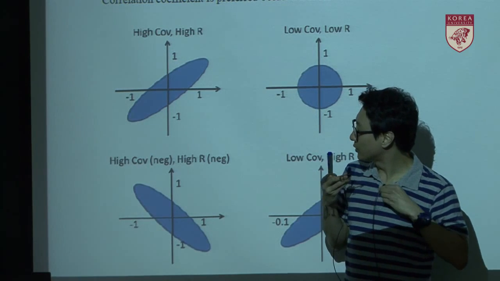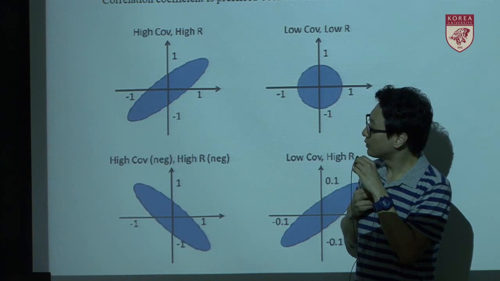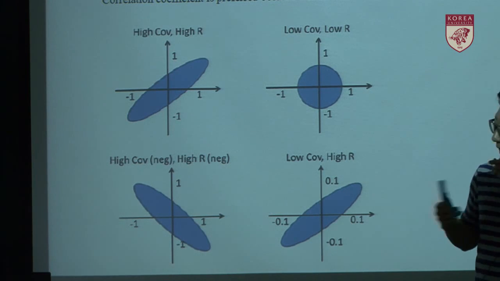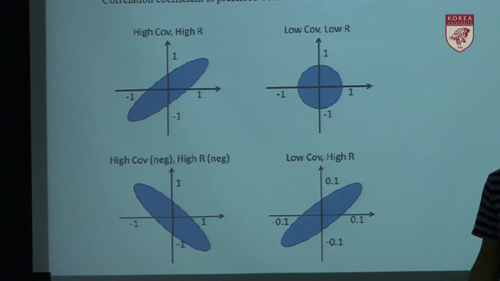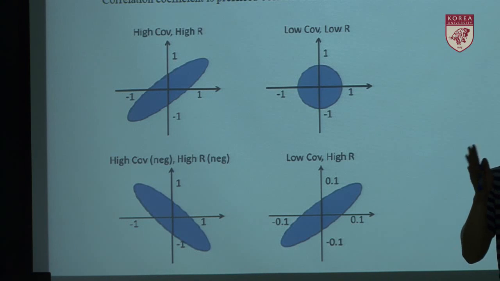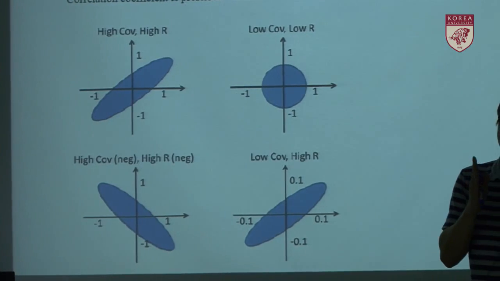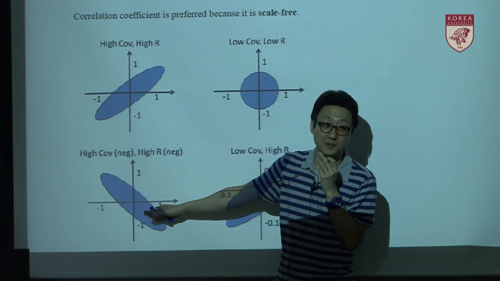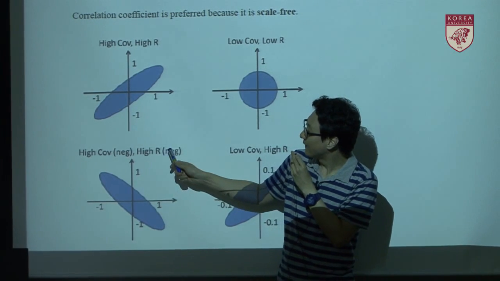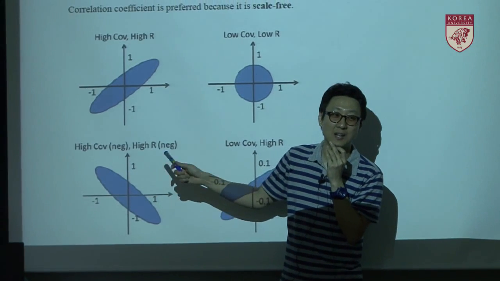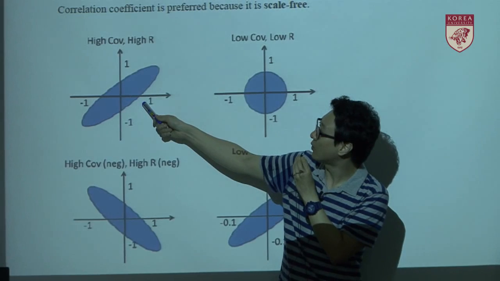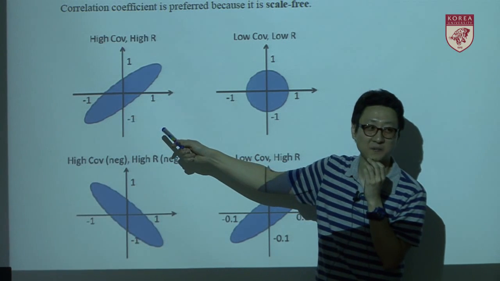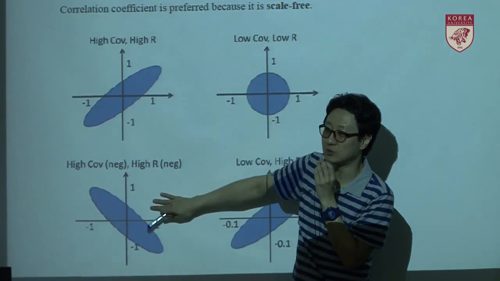But sometimes people say they have some, but usually people do not say they have low correlation or low covariance. Instead, they say, okay, in this case, they have negatively high covariance or negatively high correlation. Because here the correlation or covariance means how much they vary together. That's actually an important step. So in this case, they are quite tied together, right? But their direction is the opposite. So people usually say they have negatively high covariance or negatively high correlation coefficient. In contrast, this one is high correlation, high covariance, or positively high covariance and correlation coefficient. So we say they have a positive correlation and this one has a negative correlation.